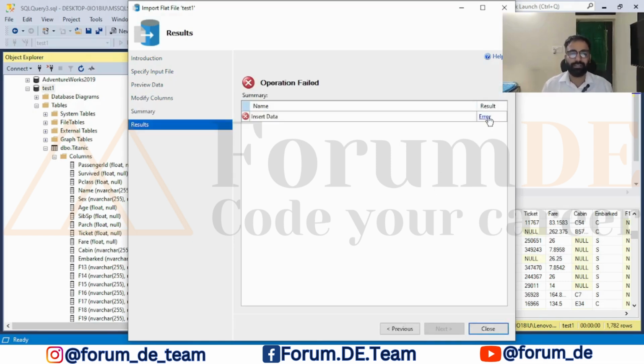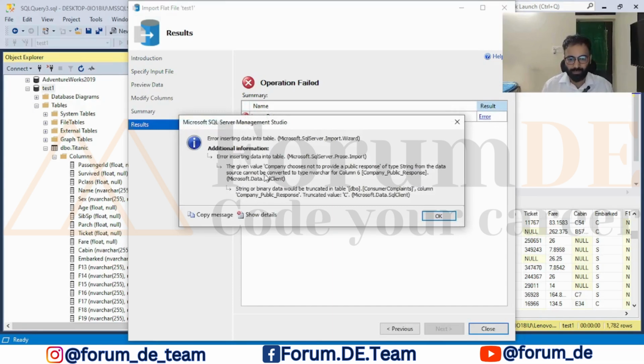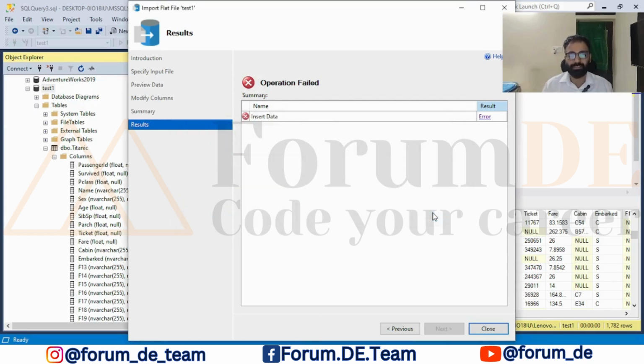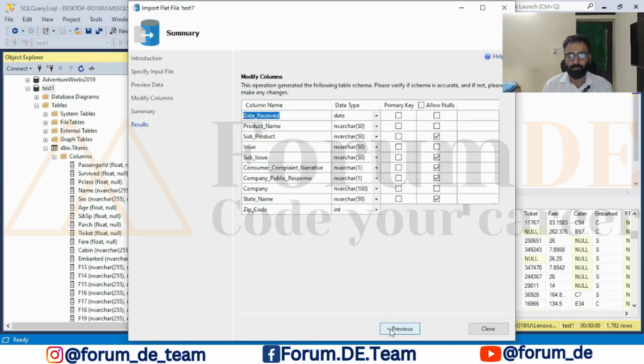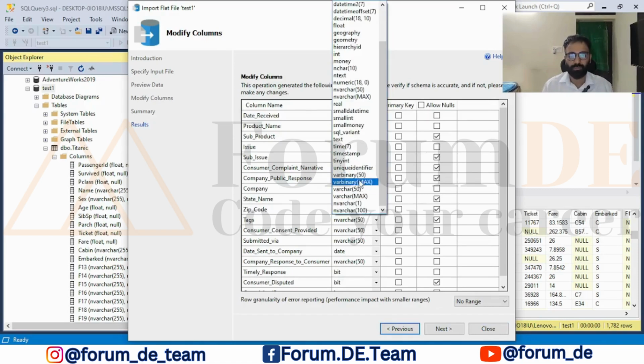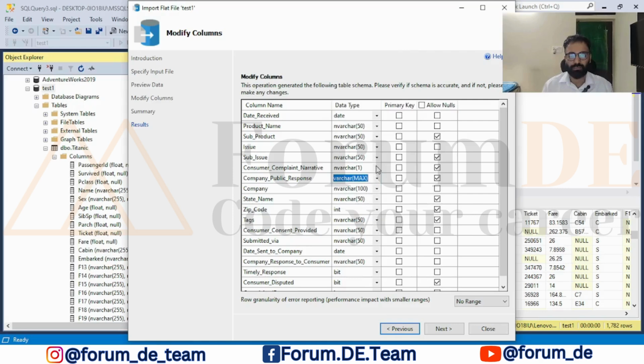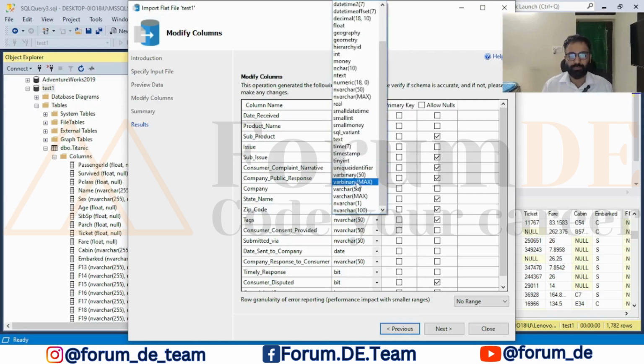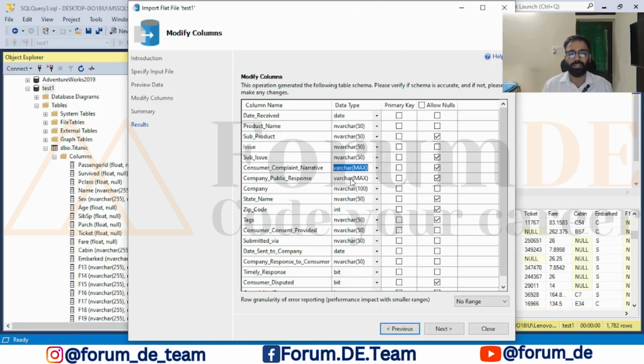Okay, it gave an error. Let's see what the error is. Company public response string cannot be converted to type and char. Okay, there might be some data type issue. So let's change it. Company, let me change it to Farmax, and we will discuss what the data type is signifying.